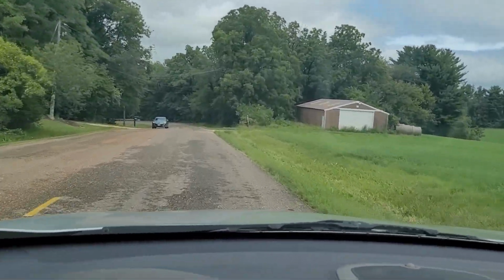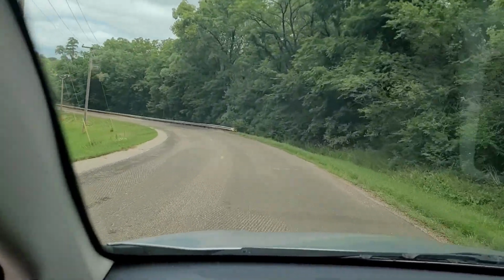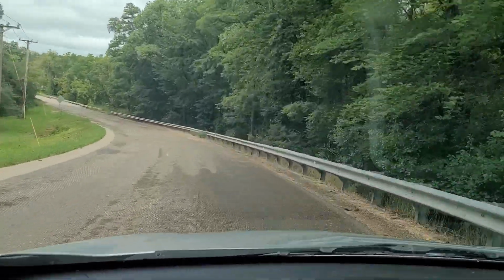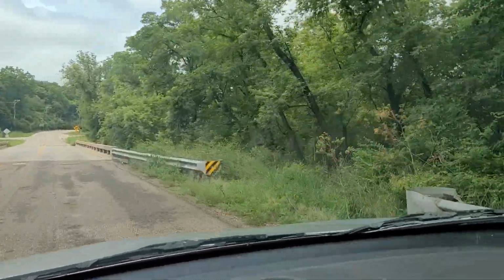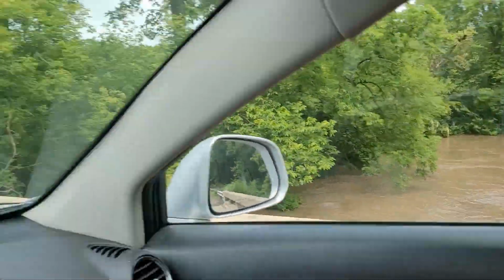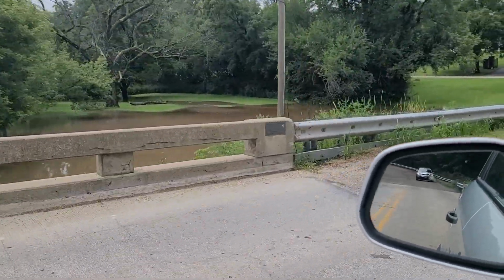Coming up around this curve is the upper end of the Yellow Creek before it goes into the park. And usually this bridge, well, it's not bad today, that's good. I've been out here and the water was to here. And you can tell it hasn't gotten that high yet, but it's gotten high enough. Oh. Look at that. It's almost at the bottom of the bridge. And I've kayaked under that before and canoed.